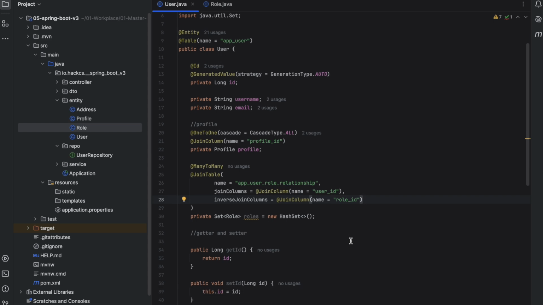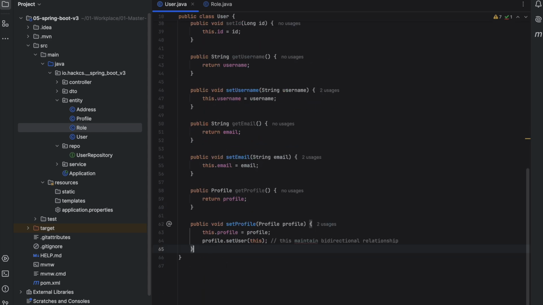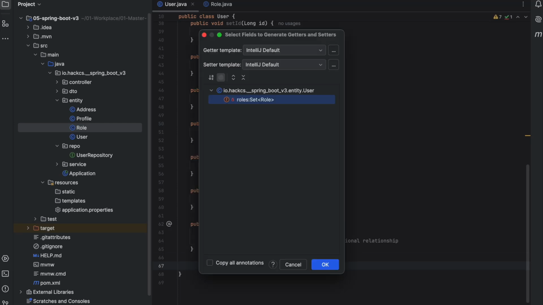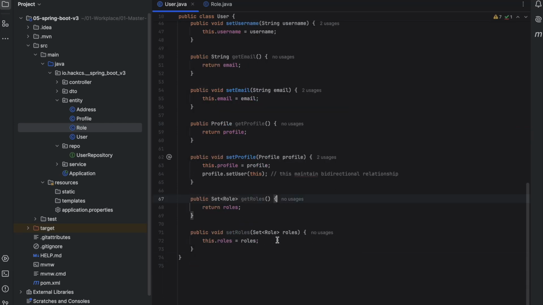Now we need to define one more thing, which is our getter and setter, because we have added a new field. So let us quickly generate our getter and setter for the new field we have just added, which is roles. Then we need to define our add method, public void addRole, and then we define our role method.